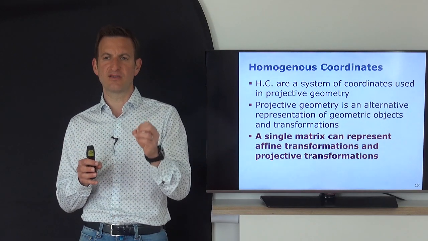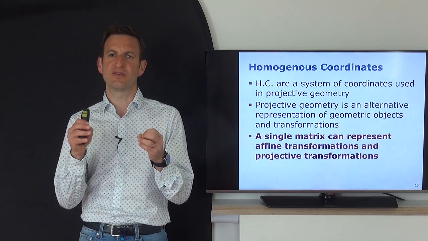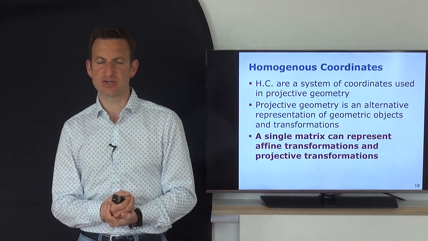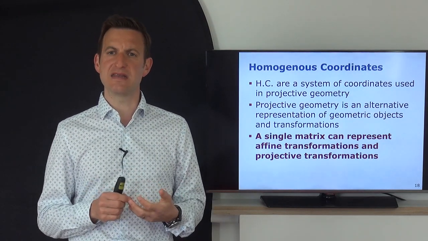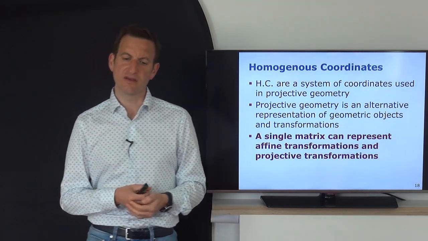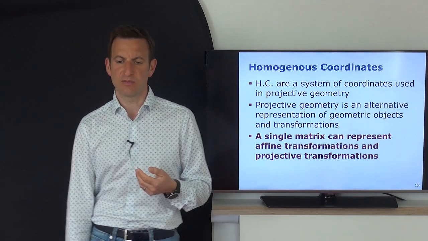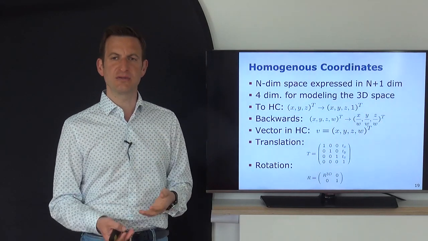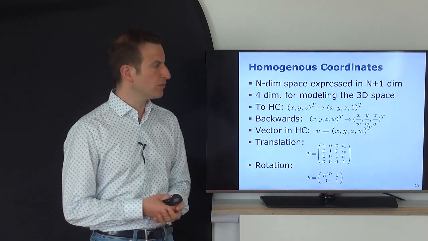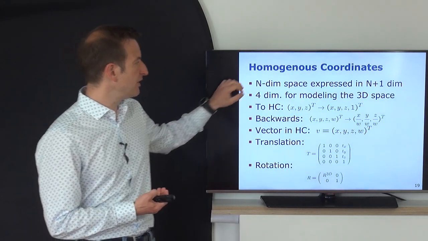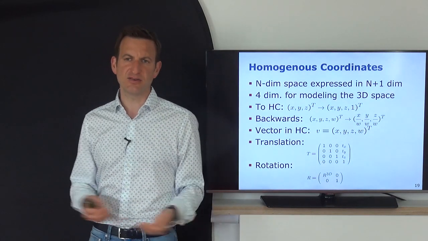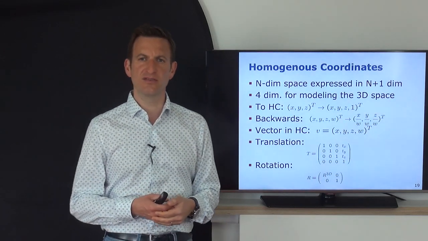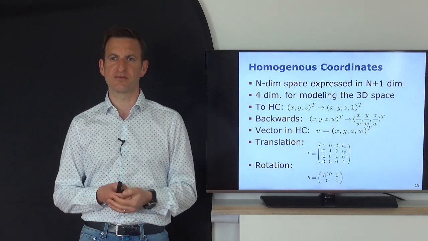And so that means we have a matrix that represents a translation, and a matrix which represents a rotation, and we can just multiply those matrices in order to chain the transformations after each other. And that makes it very elegant to write it down. This is one of the advantages of homogeneous coordinates, that they typically simplify the math, at least for us, when we need to write that down. So how does it work? I just have a short example, and if you need more information about this, I recommend you watch my lecture on homogeneous coordinates. But just as a very short reminder, if you want to represent the n-dimensional space, like the three-dimensional space for us, then homogeneous coordinates use one dimension more, so an n plus one dimensional space. So for us it would be 4 dimensions for modeling the three-dimensional space.